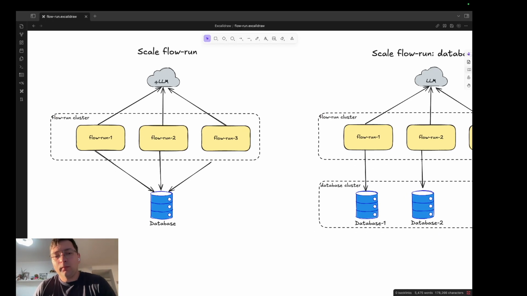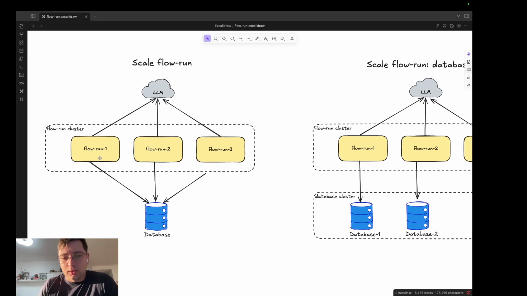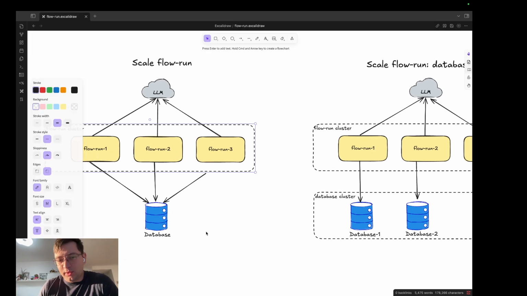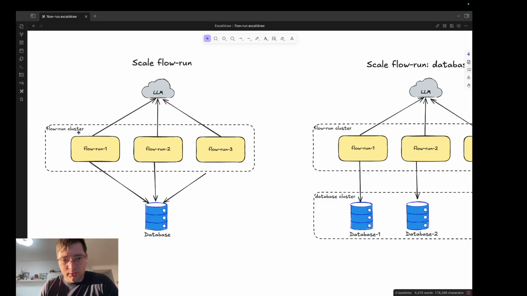So how can we scale flow run? It's a stateless service. We can scale it in an ASG, for example, just deploy to more instances in AWS, or in Hetzner launch more machines, and we will scale our service itself.